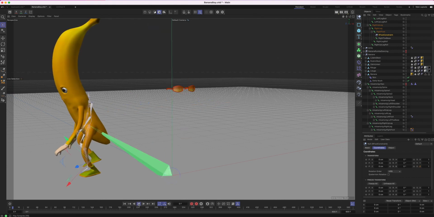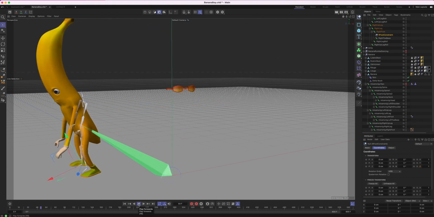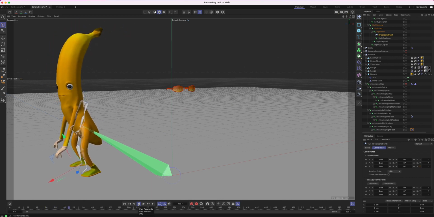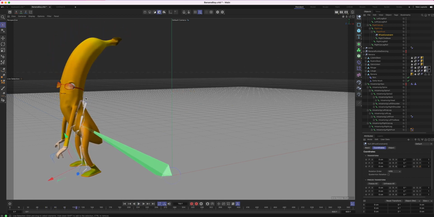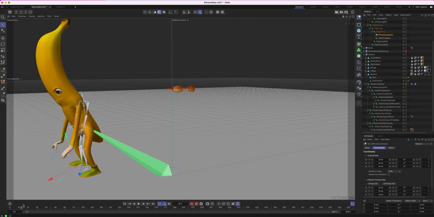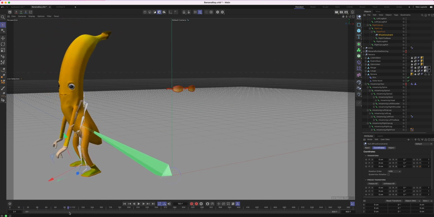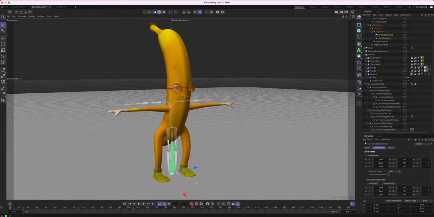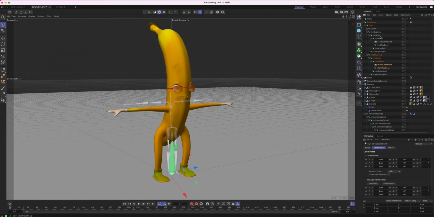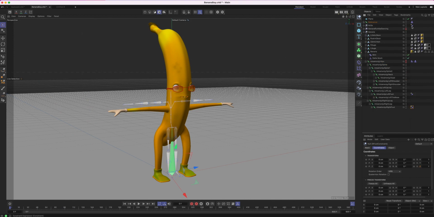And there's just a little thing we have to fix. It's the sunglasses. The sunglasses are not going on with my banana boy. And this has to do with the absolutely same thing. The sunglasses have a constraint here.